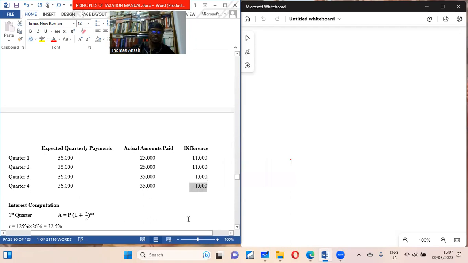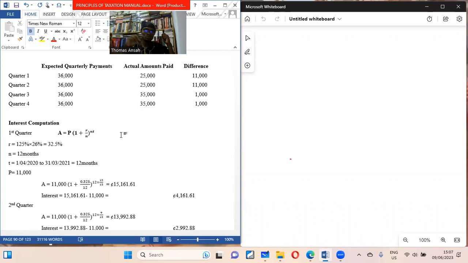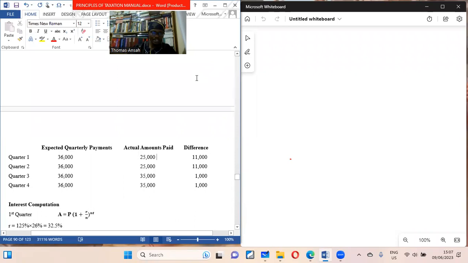And once here is 12 months. Why? Because they filed on 30th March. So from April last year to March the following year is just 12 months. So that is what you do. When it gets into the calculating bit, put it in your calculators and you find it out. So anytime there is a payment, please be reminded that you are taking the four quarterly installments from the correct amount, 90% of the correct amount, then you deduct the payments. All right, take note of that.